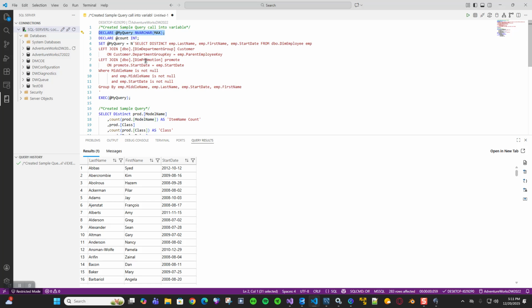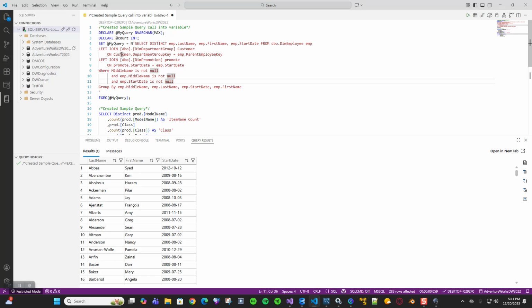At the same time, we can run another DBMS query like MySQL. Then I set my query, which is my variable. By the way, when you declare a variable in SQL Server, you must use the @ sign. It can also be a parameter in a stored procedure. If you use the SET keyword, any name with the @ sign is considered a variable. The N prefix marks a string format. So select the employee last name, first name, and start date from the employee table.